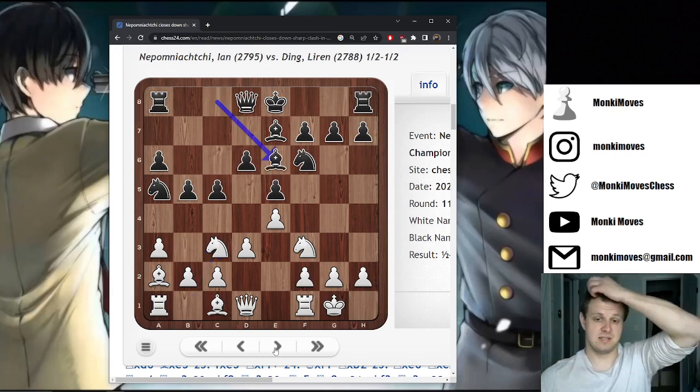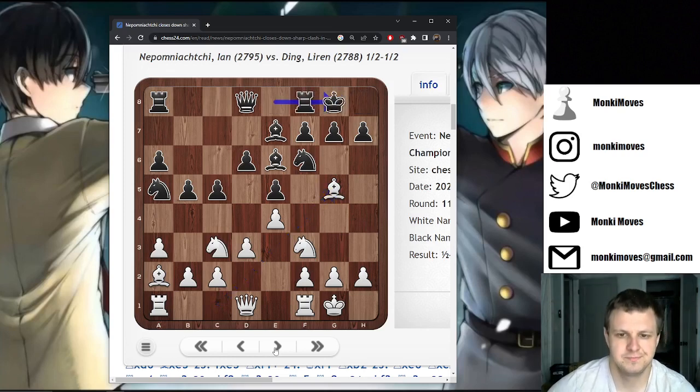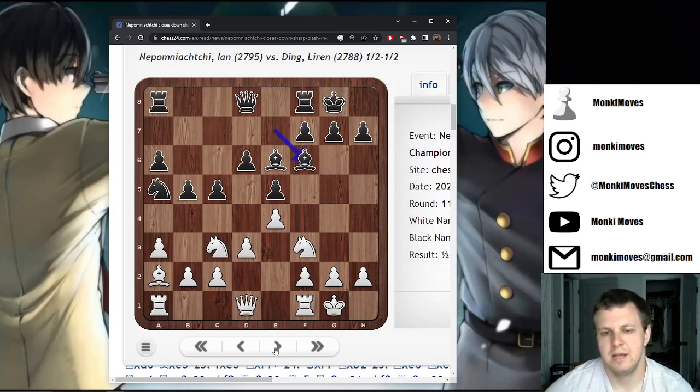Bishop comes over to e6 as if preventing that. Bishop finally develops, and we get castle. We get capture, capture. Yeah, bishops are slightly better than knights, but if you see right here, you know that bishop doesn't really have a great position right now.